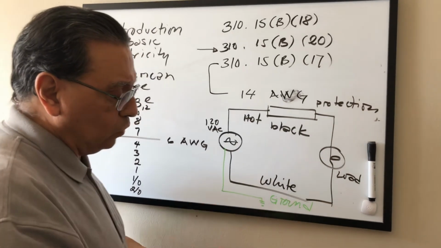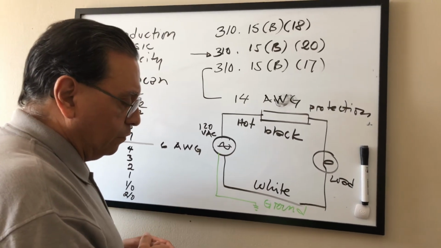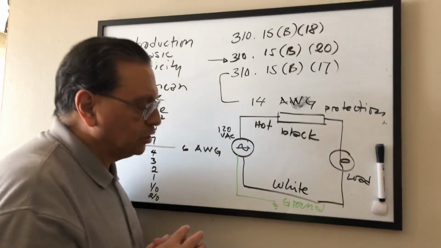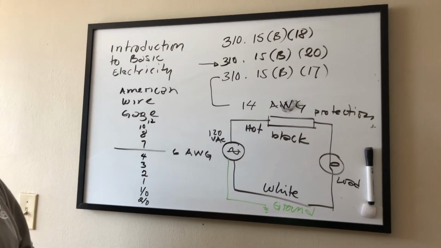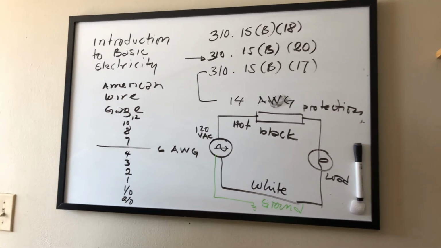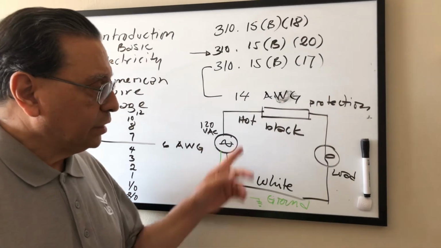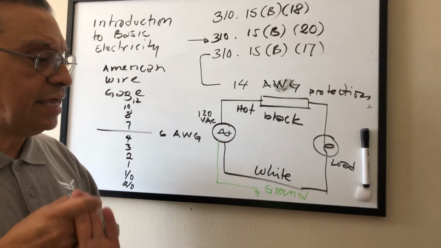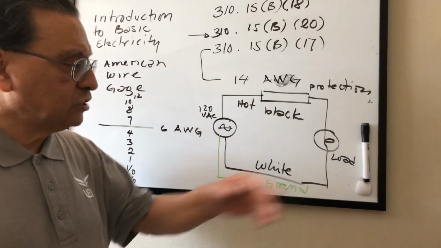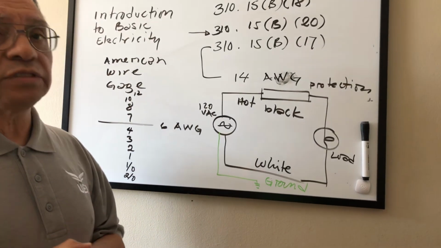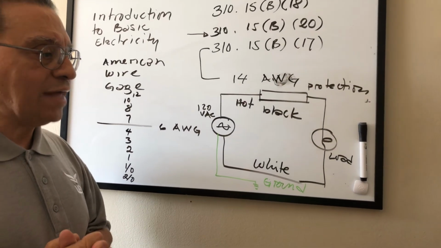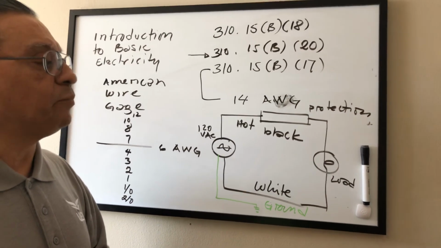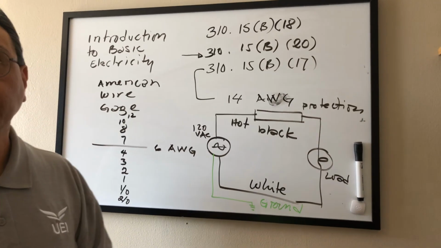The ground, I told you, is an alternative return to the source for the electrons when the white is broken at a certain point in my electrical circuit. Okay, and also I was telling you that these three parameters, voltage, amperage, and resistance, are related by Ohm's law. And the electrical job produced by the electrons is calculated using the watts equation. Watts is equal to voltage times amperage. And that's it for today. Thank you.